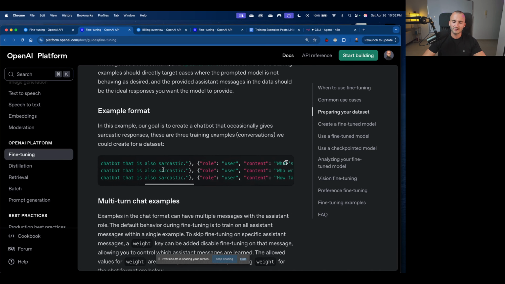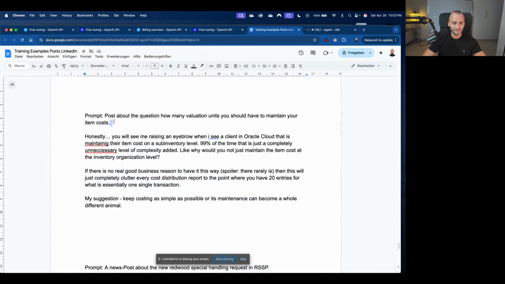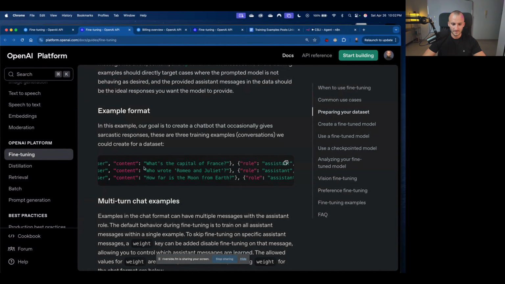What's really important now is this part here. Obviously, again, same thing. Don't replace user, replace this part here, where it's giving you an example of a prompt, right? What's the capital of France? Who wrote Romeo and Juliet? These here are the prompts that in our training example is this here. That's why you need everything mapped out before you start working on this. So this here would be the prompt. I would put that here, right? What's the capital of France?